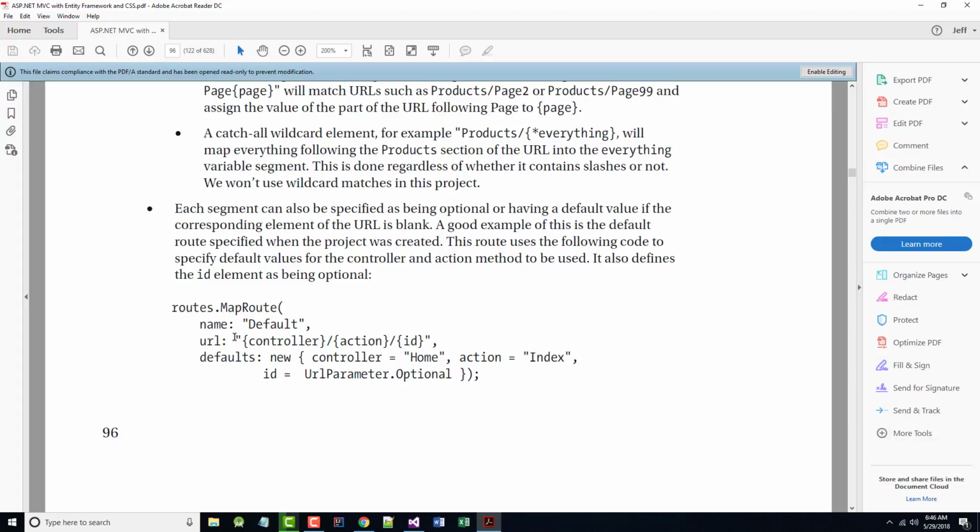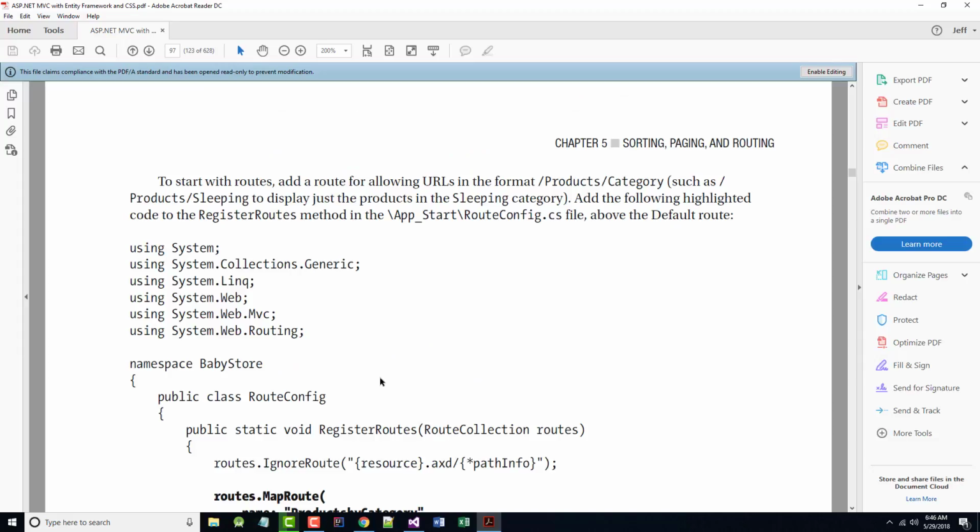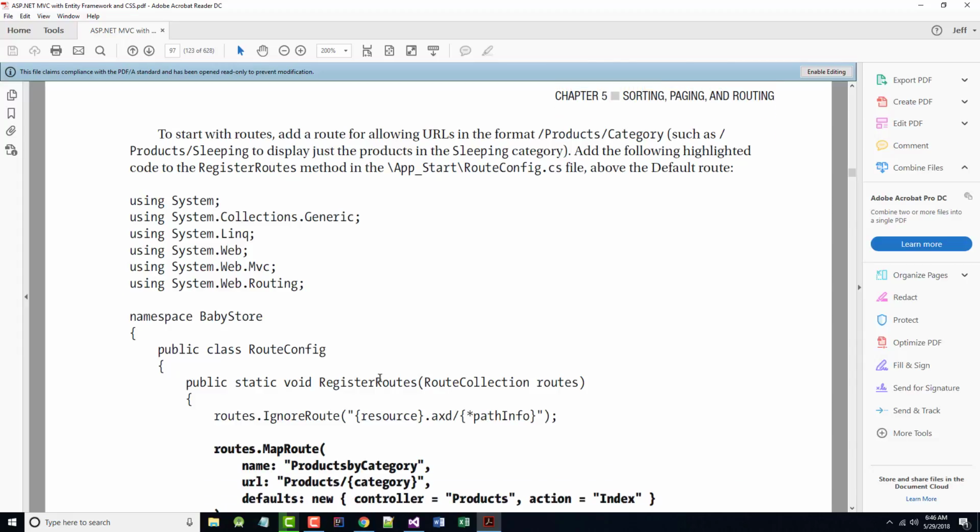So in other words, what this is saying with the defaults is if you don't specify controller, action, and ID, default to the home controller. If you haven't specified an action for the home controller, default to index. And it is possible for you to add an ID. That ID, though, as mentioned, is optional.